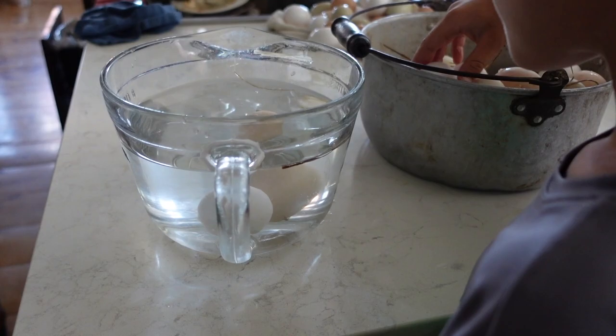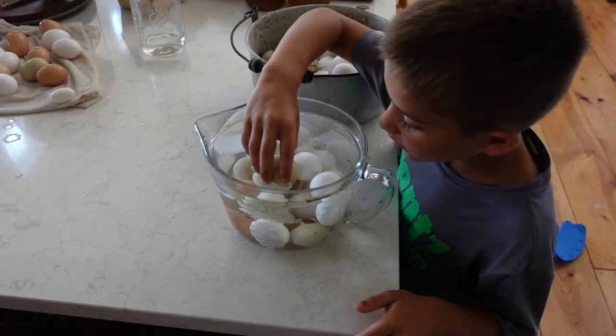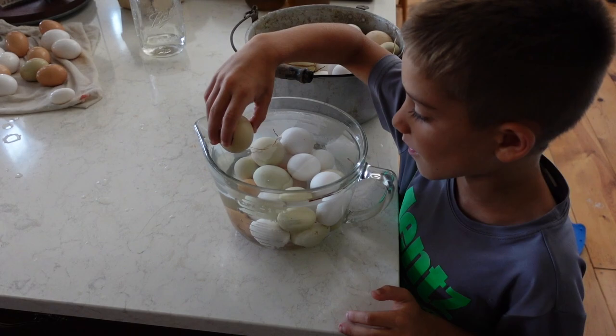That went to the side. Don't move that. Just a couple more eggs. Oh, I thought that one was going to sink. Okay, good job. Just one more.